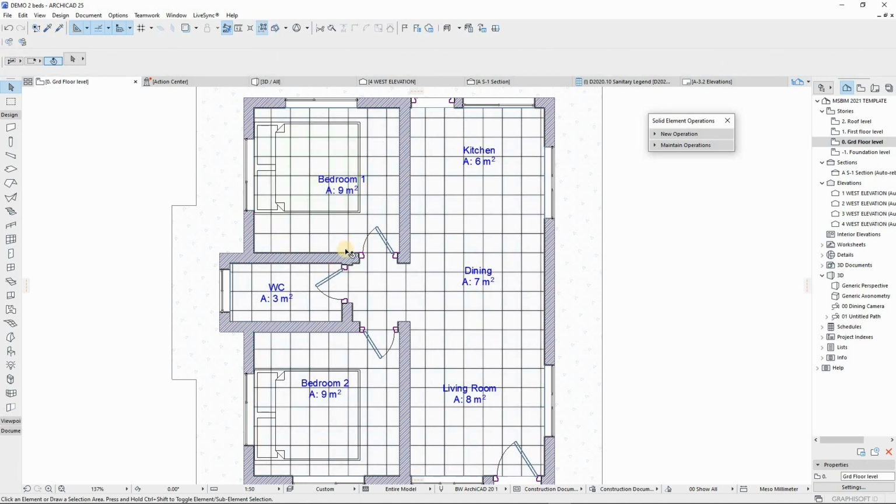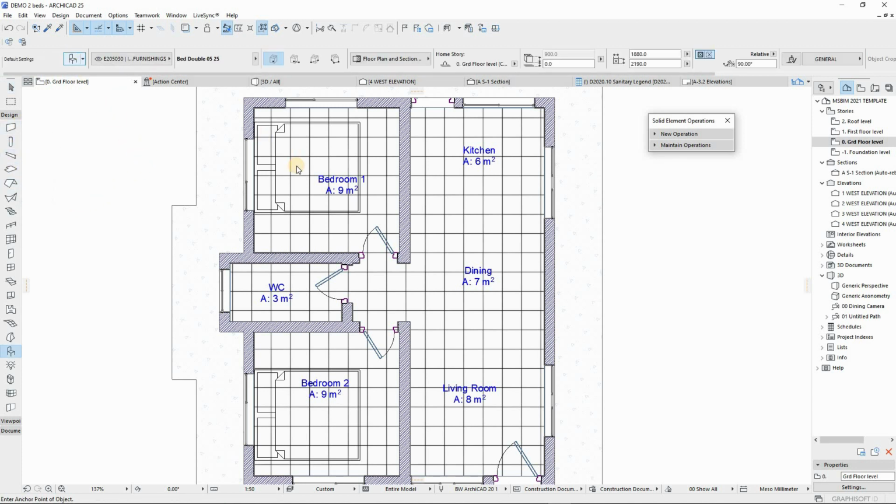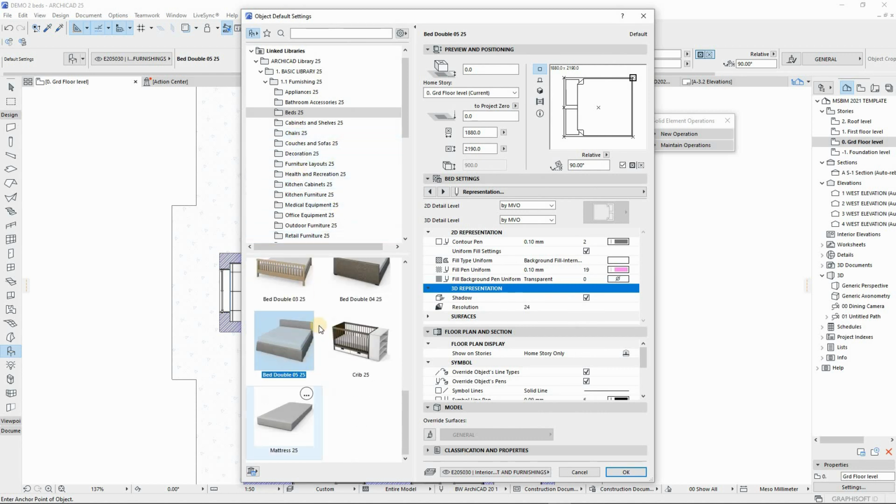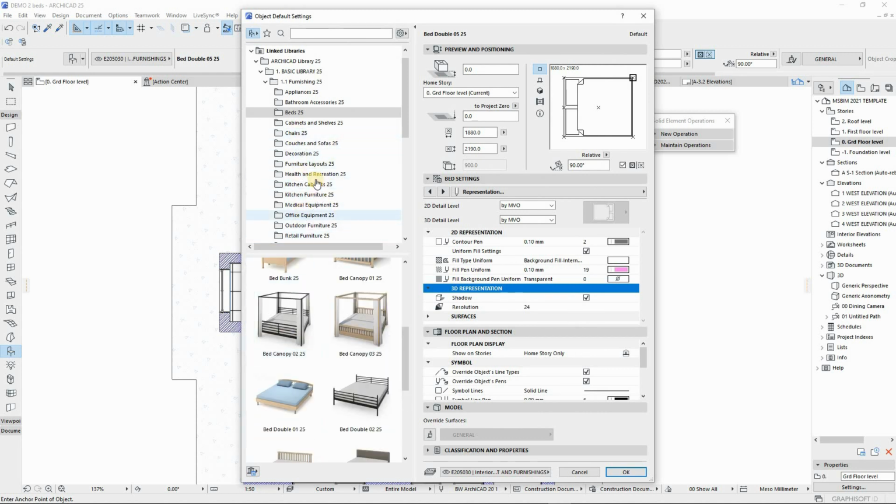So let's place the closet for both of the bedrooms. So W to repeat the previous command. Then I'm looking for the shelving or cupboards or cabinets, something like that.